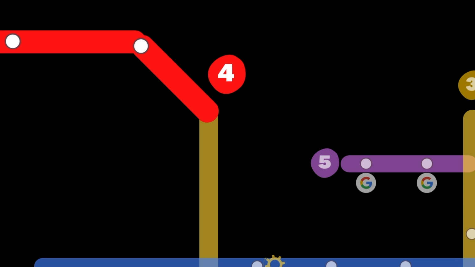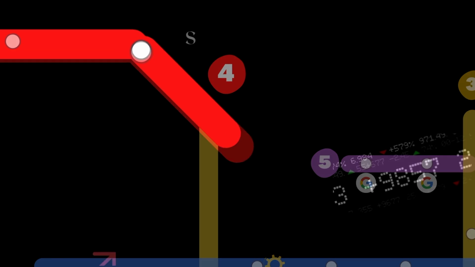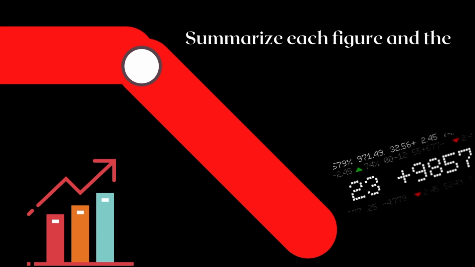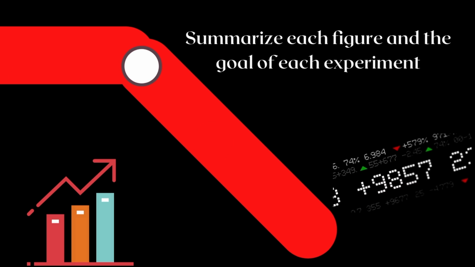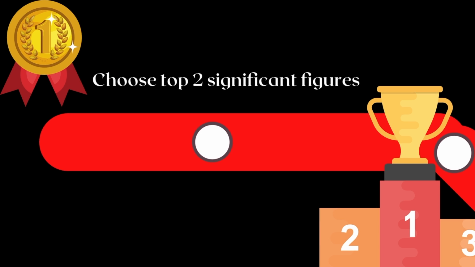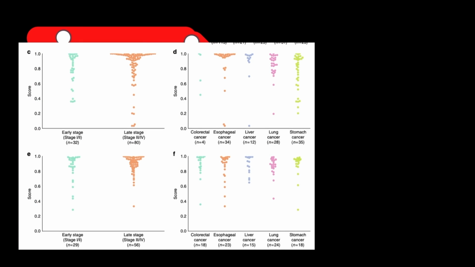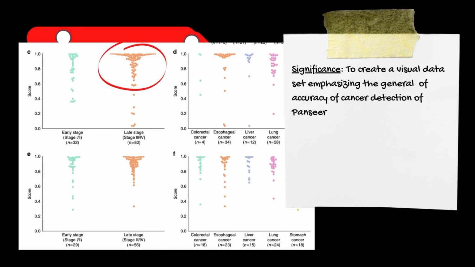The results section: diagrams, data, and figures. Here, the researchers briefly explain each experiment and the data they've chosen to collect and analyze. Keyword is chosen. Everything researchers include is strategic, and sometimes figures, internal or external, may be excluded from the results section. Excluded figures can be found in the supplementary figure section. Most times it's not necessary to look at supplementary figures, but you can make that decision. The goal after reading this section is to create one sentence that includes the purpose and conclusion of each data set, and to note down any areas of confusions. At the end, pick 2 top figures that present the most significant results. For this article, I chose figure 2 and highlighted how the researchers proved that high levels of accurate cancer screening for various types of cancer was achieved through the use of pan-SEER.